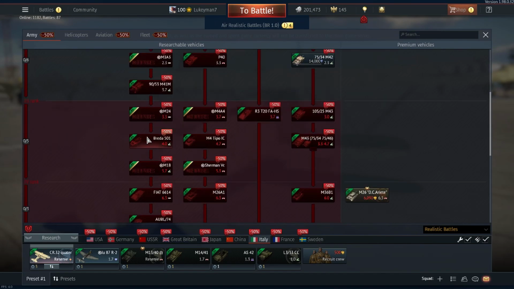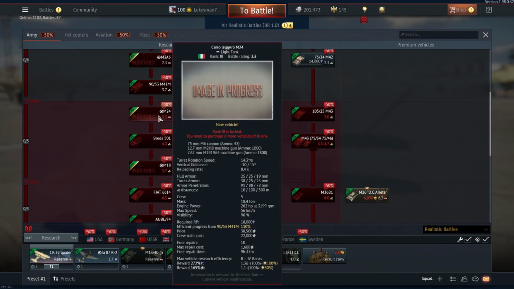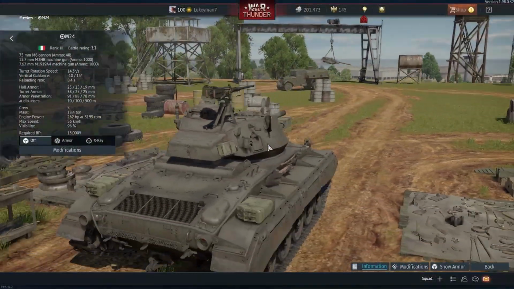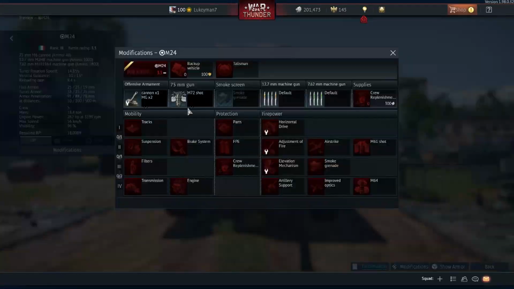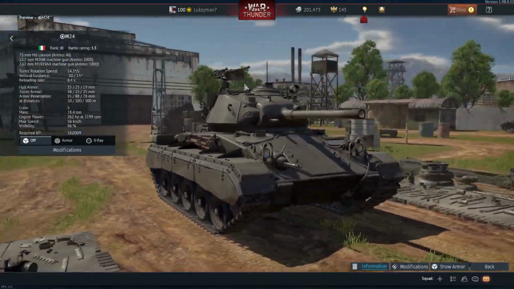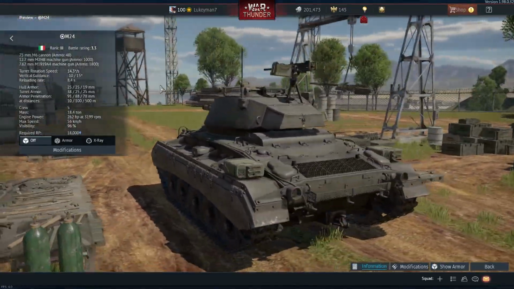Okay, on to rank 3. We've got quite a few vehicles here. To start off, we've got the M24. Just another M24, your bog standard M24. Got your shells, your smoke grenade, your smoke mortar, scouting, smoke shells, 50 cal. It's a good all-rounder. I really like it.